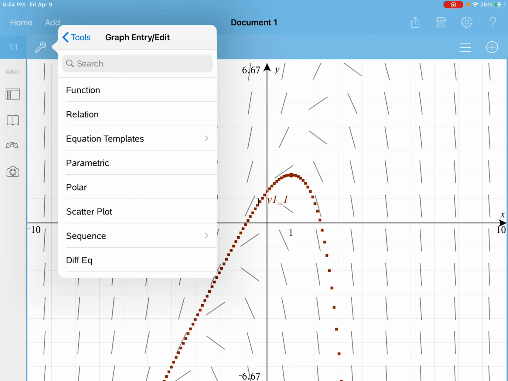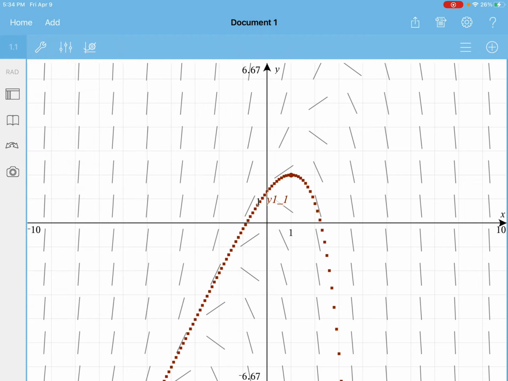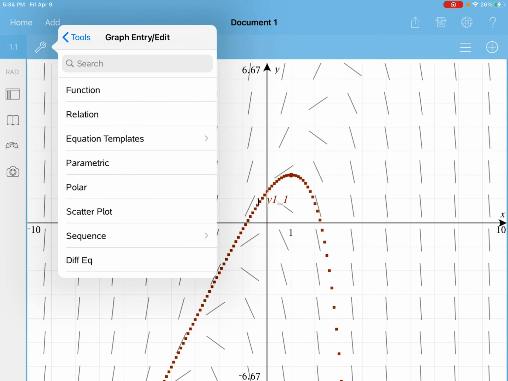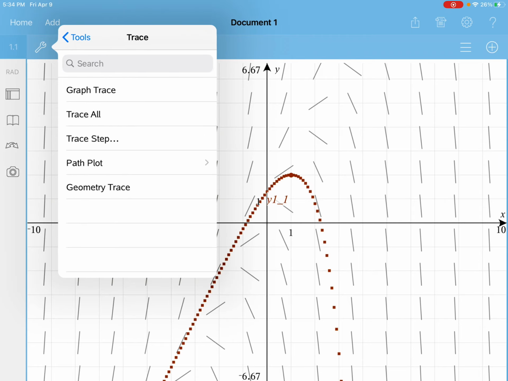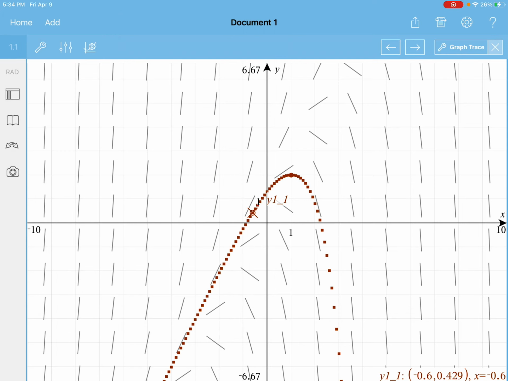What you can do here is, oh wait, I have to hit my function first. I thought I could trace from there. I got to go back to tools. Here we go, and I can do a graph trace.